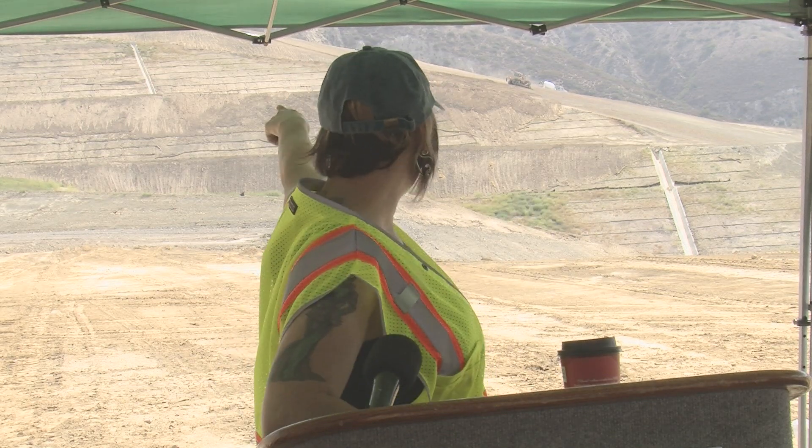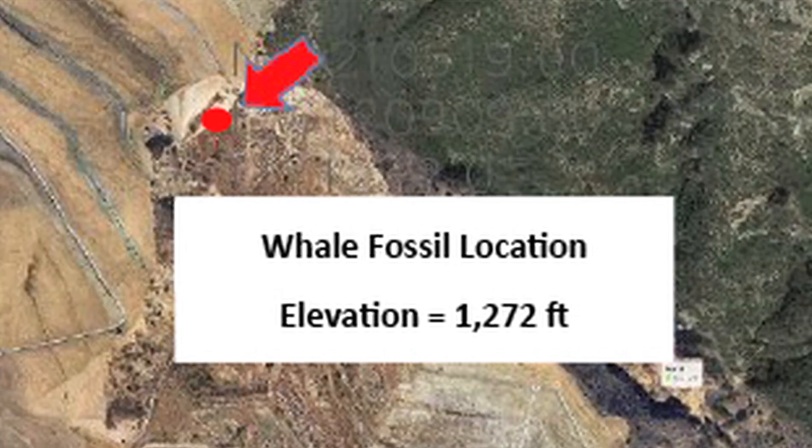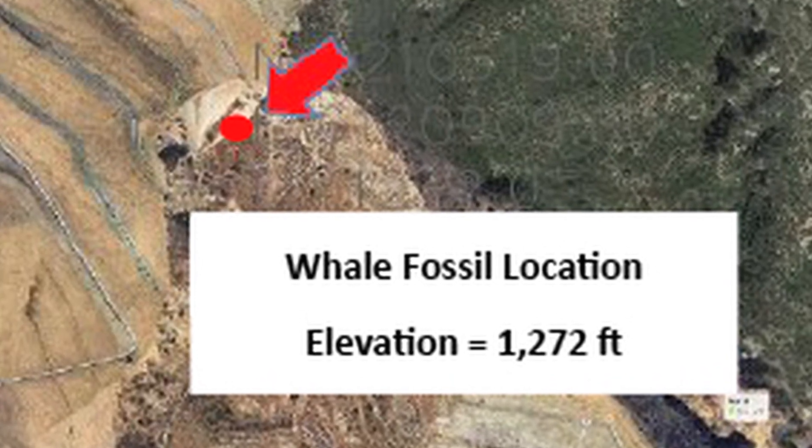I was monitoring a road cut right up there and I found a small fragment of bone, so I decided to look around the area to see if there was possibly anything else. I was just about to give up when I saw some bone sticking out, and I followed it — there was bone, bone, bone, bone — something was here, so we needed to go back and check this area out.